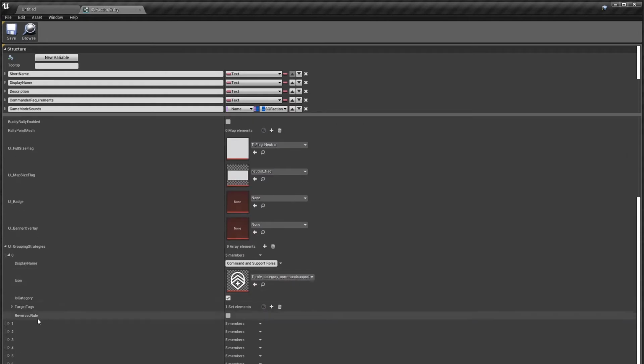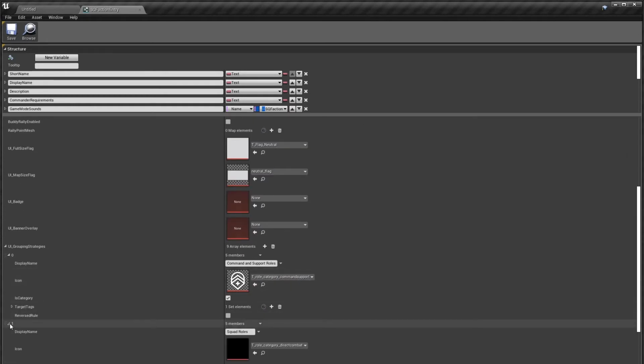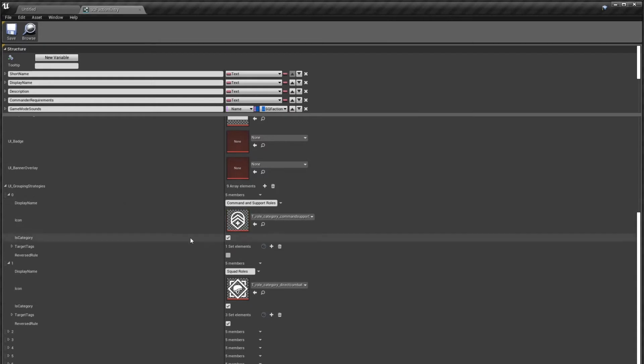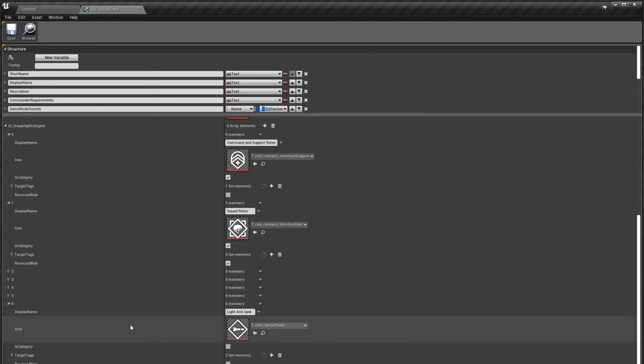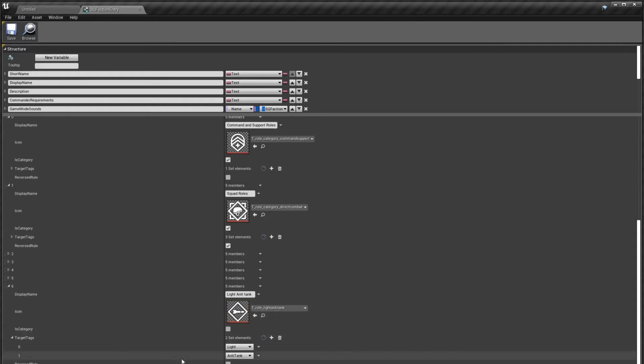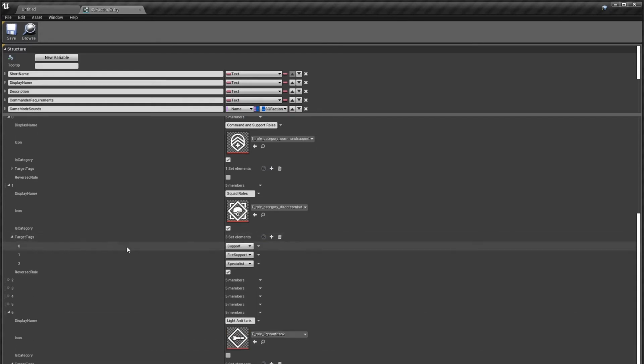So that is what is now used in order to customize the different categories of roles that you can see in the deployment screen. When this is checked, you have categories, and there is also something which lets you collapse two roles together. When this is unchecked, it will basically collapse the roles which have this target tag, light and anti-tank. That's something which is exploiting the new tagging system of roles.